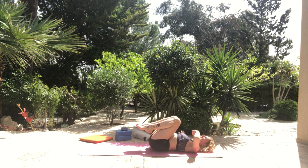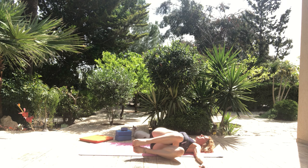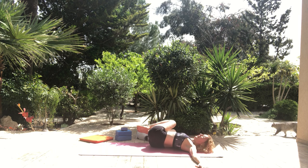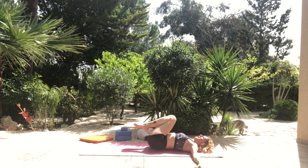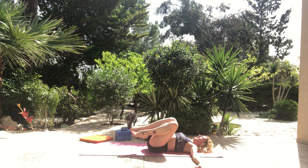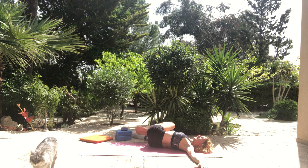And from here, keeping the head still and the face facing upwards, move the knees to one side and gently start to twist. We don't want to touch the ground. Before we touch, we want to raise the legs up. So πριν να έρθουν κάτω τα γόνατα, ανεβαίνουν ξανά τα πόδια προς τα πάνω. So we're moving to one side, shoulders stay down, οι ωμοπλάτες μένουν κάτω, and then we're twisting to the other side, αντίθετα η στροφή.